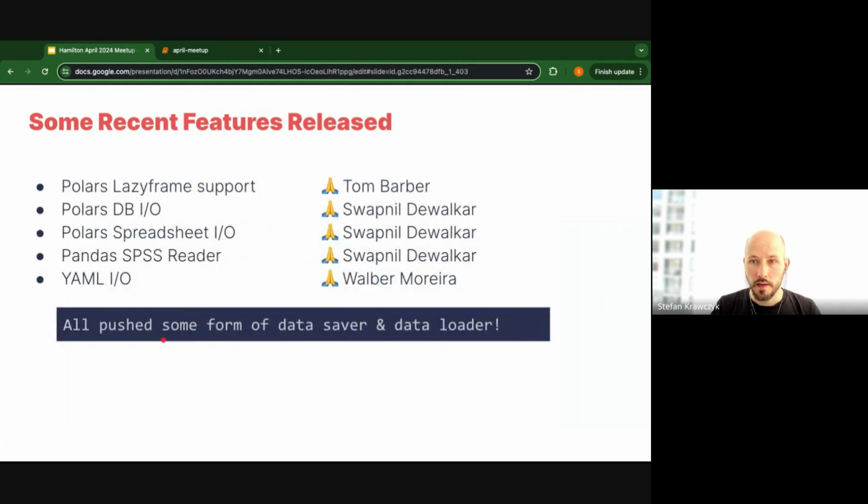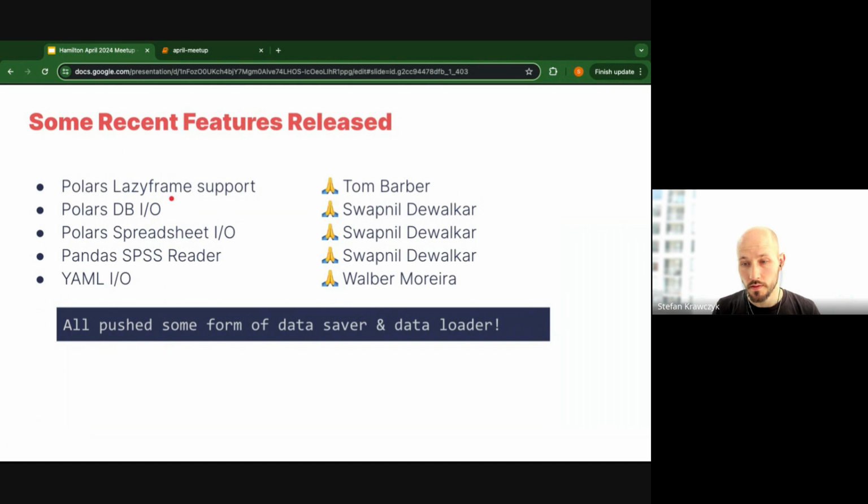And then, on the topic of today, we've had a lot of things that read and write data, so data savers and loaders. Thanks to Tom and Swapnil and Wilbur for contributing these. We have a bunch more Polars support. Basically, these are just wrapping some of Polars' functionality, but providing a more Hamilton kind of interface around them, which I'll get into as part of the deep dive in terms of how they're structured and how they operate.